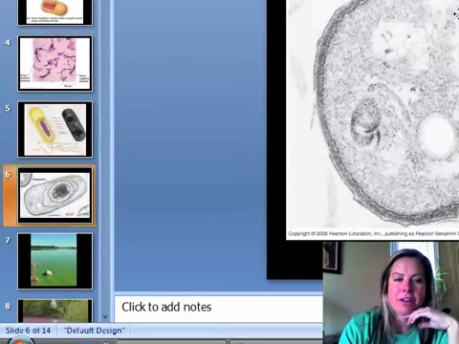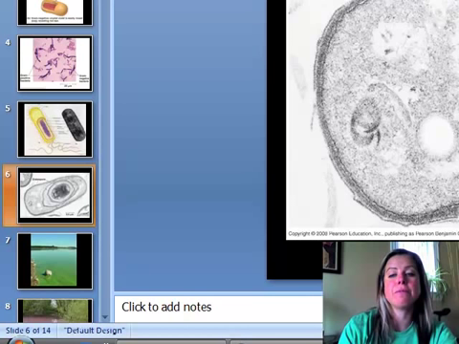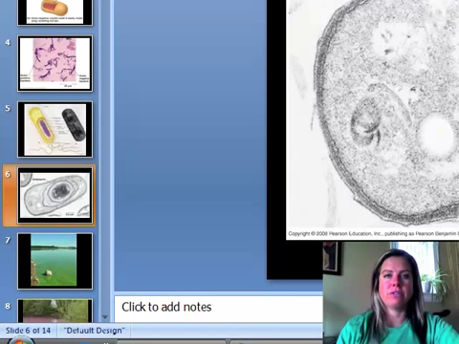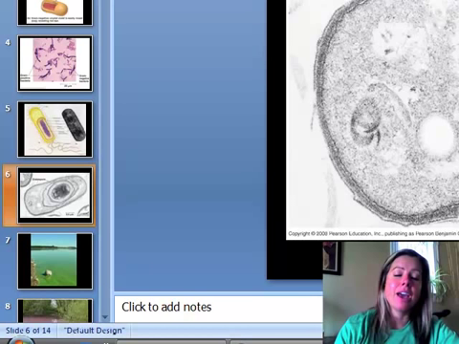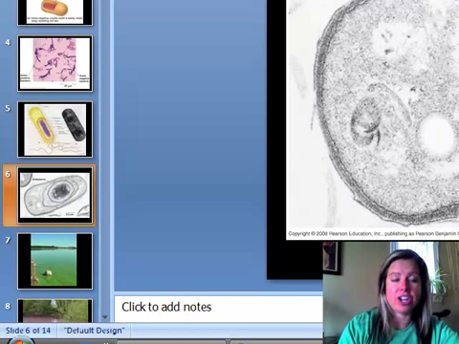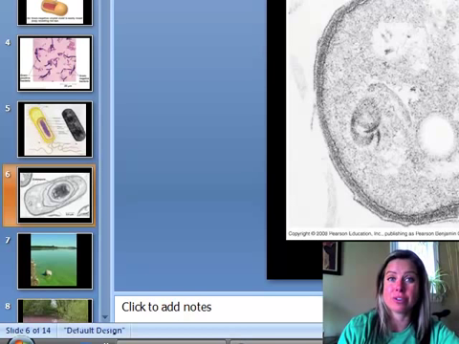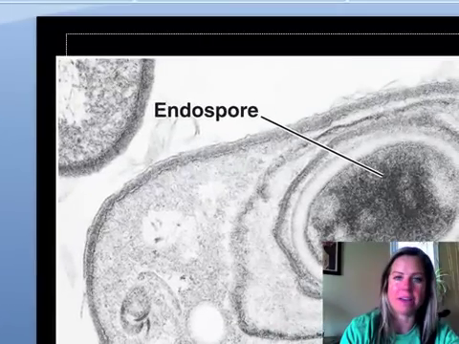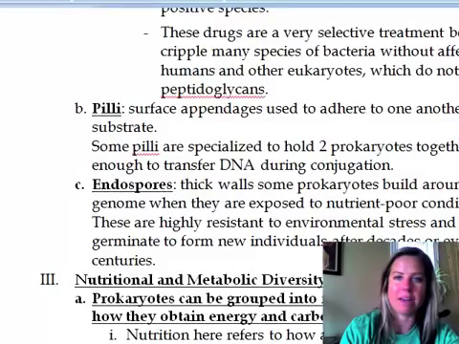Now this last one here that is specific to these guys is they can form what are called endospores. And endospores is what you see here. Usually they'll do this when they get exposed to an environment where it's very harsh and it's probably going to kill them. What they could do is make this shell, this protective covering, over their genome so that they can sit there until environmental conditions get better. That could be hundreds of years. So it's kind of crazy that they can do that. Sometimes it's just a couple of days. Other times it could be hundreds of years. So those are all going to be characteristics of prokaryotes. And in this next part, we're going to get into their nutritional diversity.